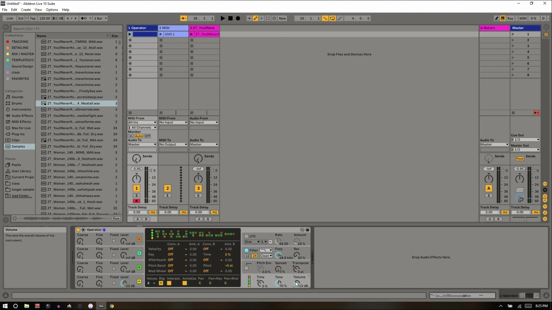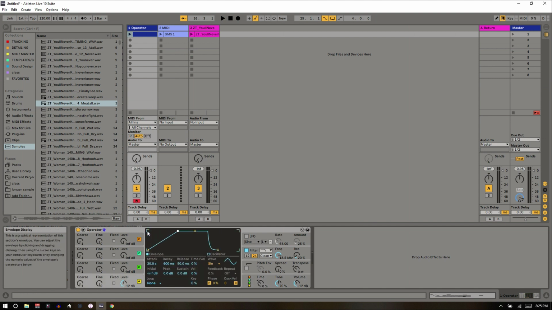Another reason this might happen is a lot of presets and patches that you load will have a long attack time. An attack is how long it takes the note to come in to full volume. If you have a really long attack time, like if I go to this oscillator, the attack time's up here. Here it says it's going to be 20 seconds before this note comes in.